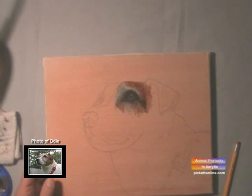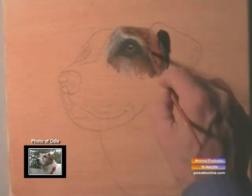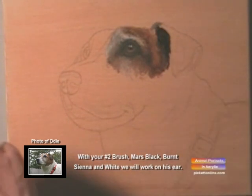Oh, there's Odie's eye. He's looking at you. He's going to watch you paint the rest of him. Okay, now we're going to be working on the ear. We're going to use our Mars black, and we're going to be putting in all the shadows. And we're going to be using burnt sienna to keep it nice and warm.